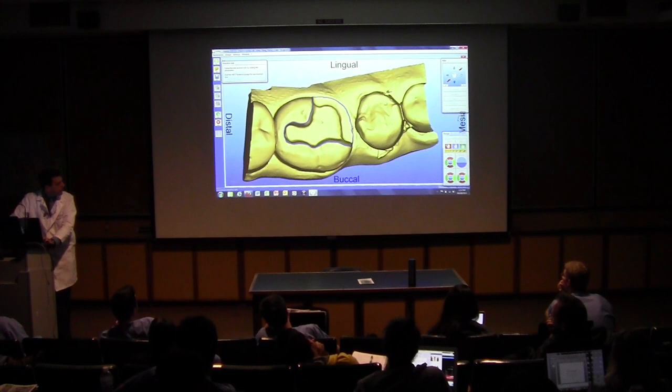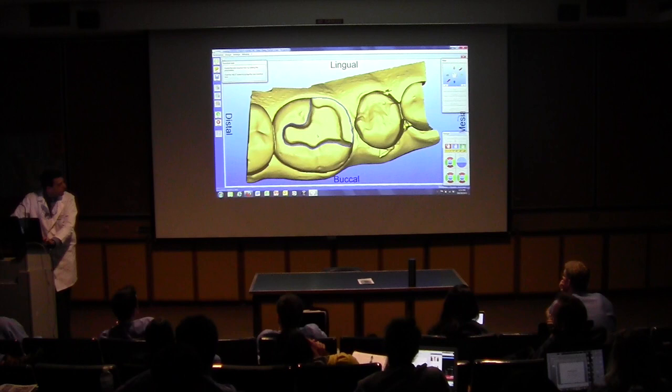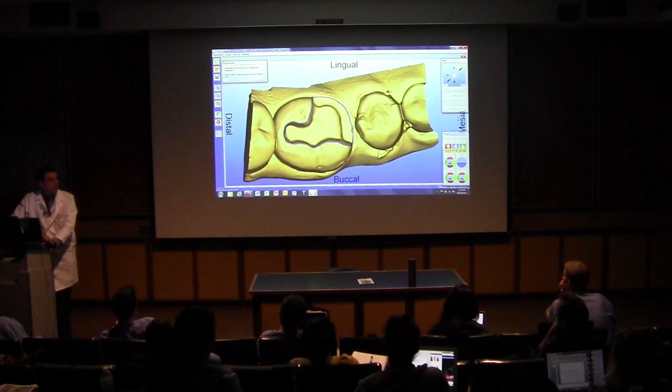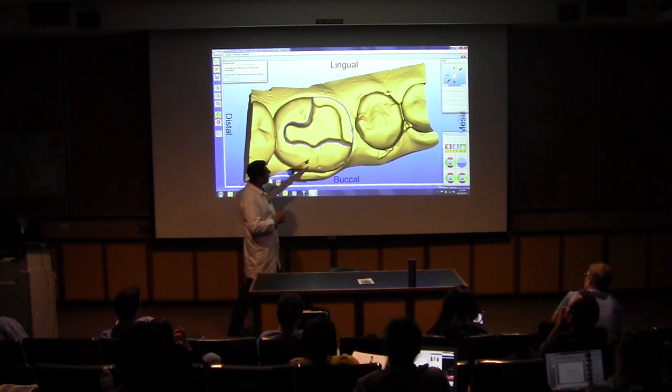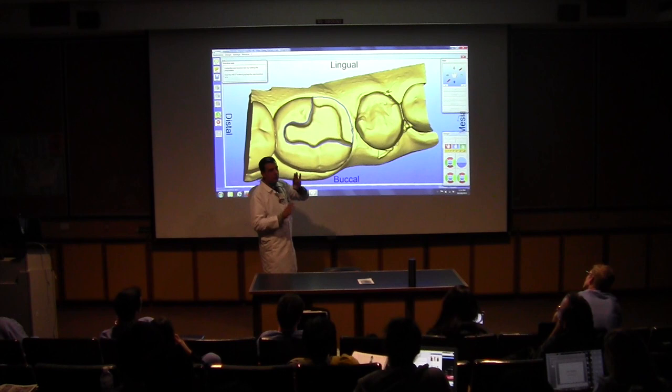At the same time, the software is asking to rotate this prep in a way that it can still see the proximal clearance. Do you have undercuts there? Can I see the clearance? Green light, you're good to go. Next step is, yep. If you see yellow, do you have to reprep? That's a good question. If you see yellow, even if rotated, and the yellow is still there, let's say right here between the axial wall and the gingival floor, absolutely. The software is saying there is something wrong in your prep.